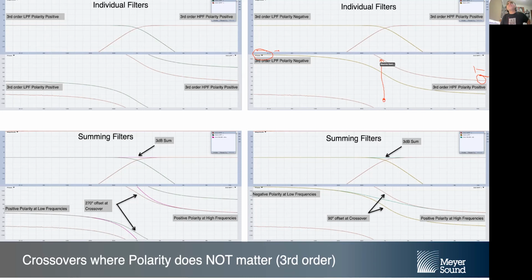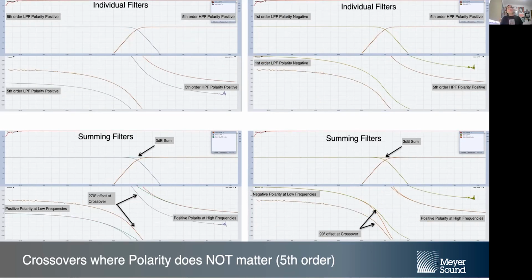So the deviation, instead of 270 degree, now is 90 degree. And 90 degree, as we saw in the previous example, produces 3 decibel summation. So this 90 degree of difference that we see here in the bottom will make the summation. And again, by watching the phase, this is positive in the high frequencies, and this is negative in the low frequencies. We have a group delay, and the group delay is being represented because the final phase graphic is not completely in the center. These lower frequencies are delayed compared to the higher frequencies.